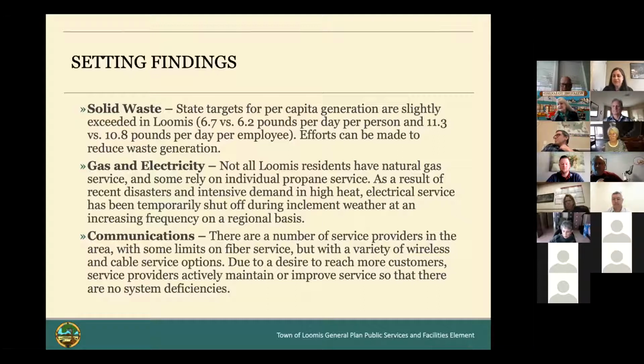Yes, I have Jen Clark-Kretz. You can unmute and ask your question. Hi, everybody. Hi, Christy. A couple of things. One, I think it might be nice, in the beginning when you gave the map of all the services that are in Loomis, to show the services that are just right outside the boundaries of Loomis, so that when we're looking at potential upgrades or connections, it would be important to see that. Secondly, I live in an area, actually I'm neighbors with Jean and with Russ Kelly, and we have septic tanks. And I know that the setting said most of Loomis is connected to wastewater, but I feel it should be a little bit more specific, because a lot of us in the rural areas are not connected. So maybe that has to be clarified a little bit, but thank you.